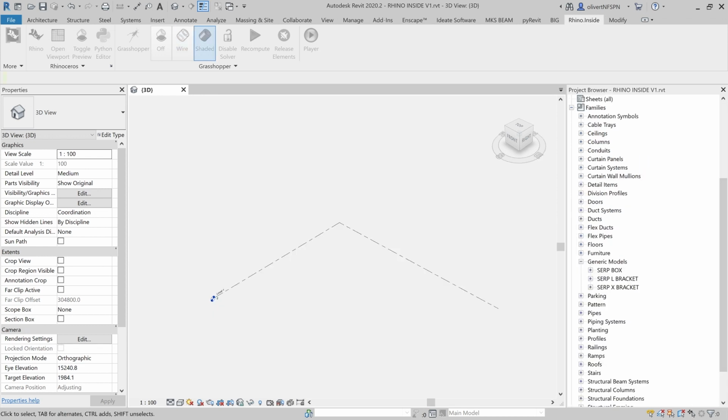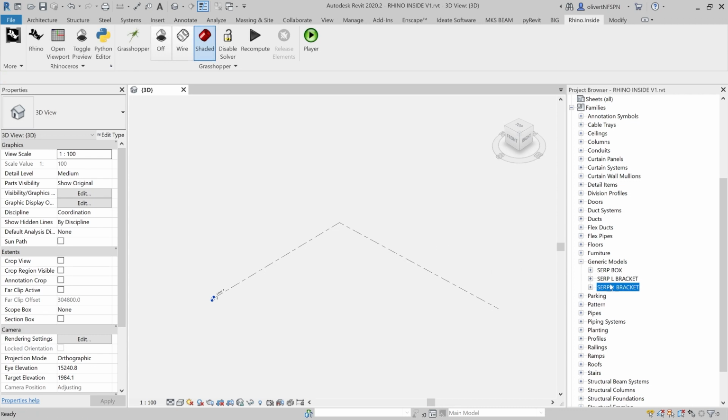Okay, so the third approach to bringing stuff in requires a little bit more preparation and a bit of both sides of the coin, being both BIM and computation. This way we're going to use Rhino and Grasshopper to reference that geometry again, but we're going to try and create some actual Revit families.